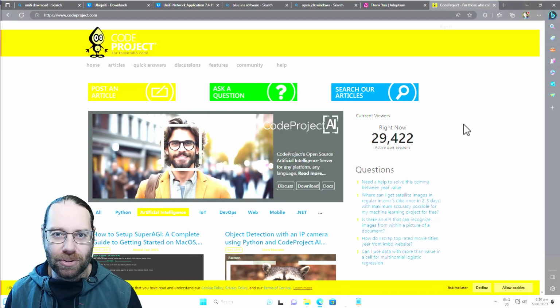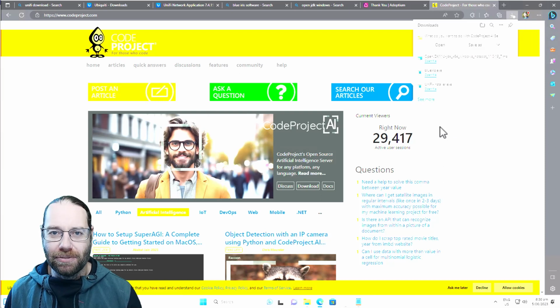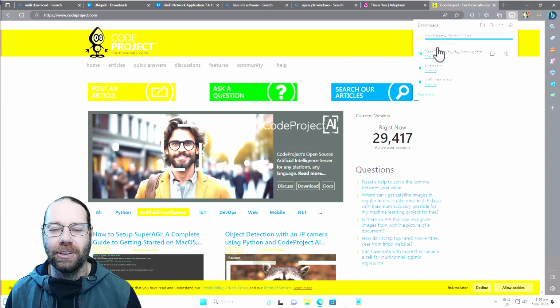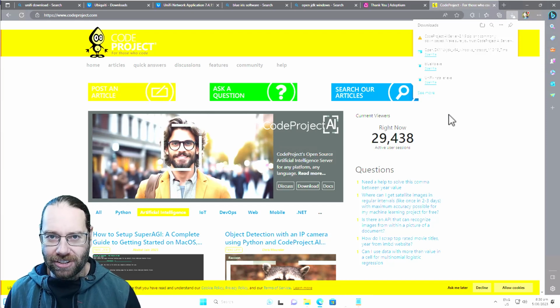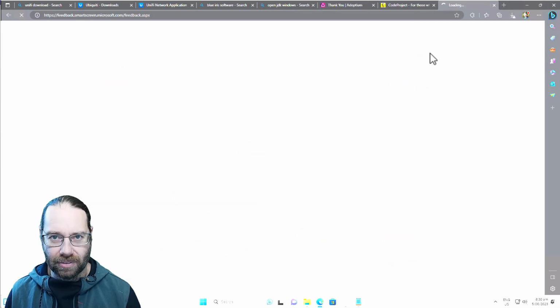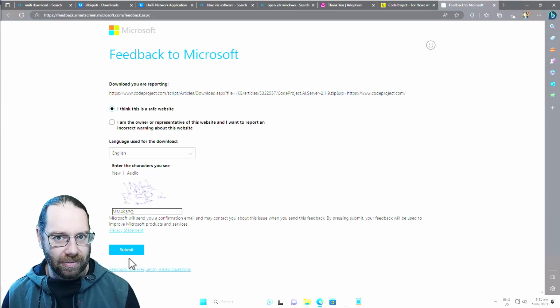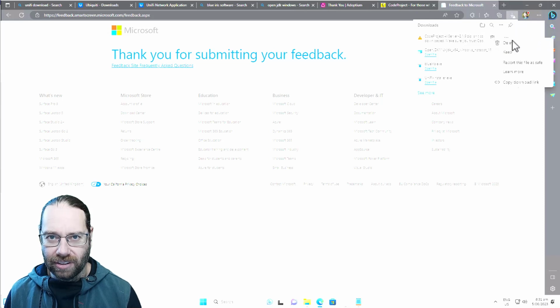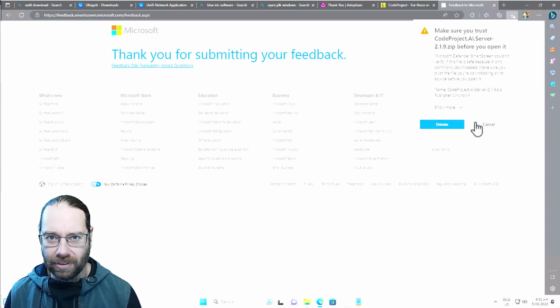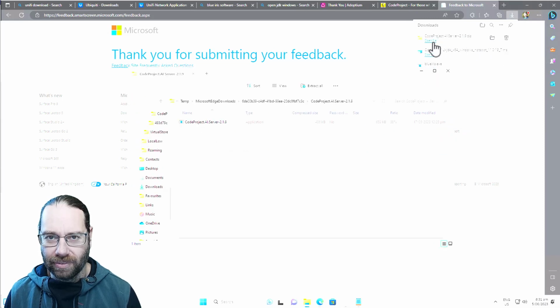The last thing I want to install is the Code Project AI for the object detection for Blue Iris. So it will recognize objects and faces and things like that. Okay. So I'm pretty sure that is, let's see if it's downloaded. Keep. Okay.